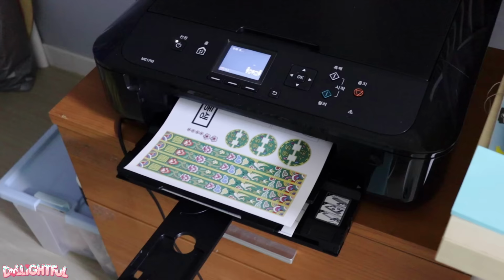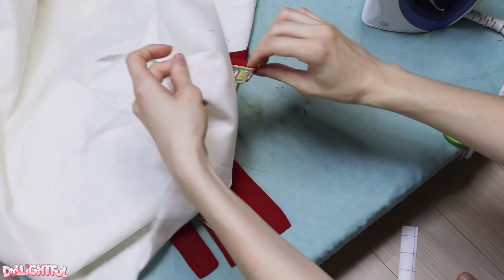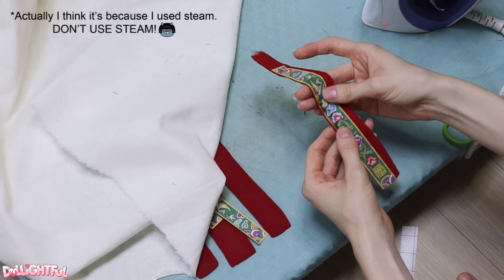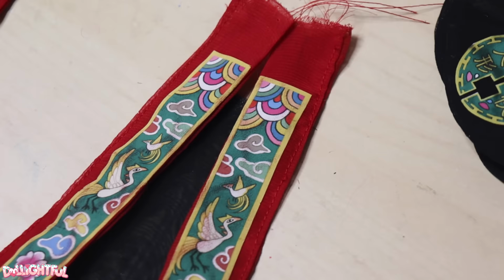Once the designs are good, I print them out. Along with some other stuff, because I didn't want to waste a piece of paper. Following the instructions on the package, I carefully iron on the decals one at a time. Ah, shoot, I think the iron was too hot. This brand is more sensitive than the kind I used previously for things like Phoenix's wings. The fabric transfer turned out okay. A little warped maybe, but hopefully they'll layer up nicely and no one will notice.